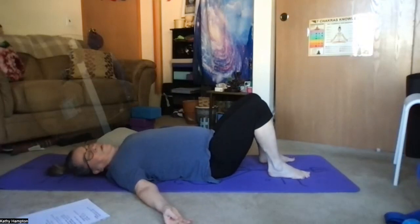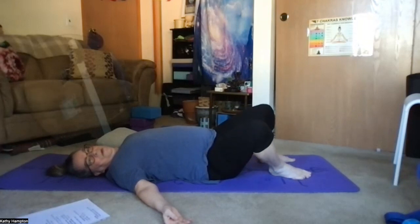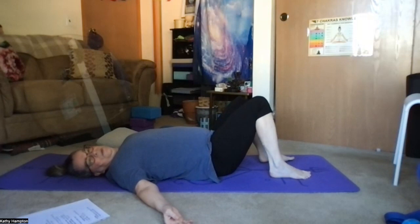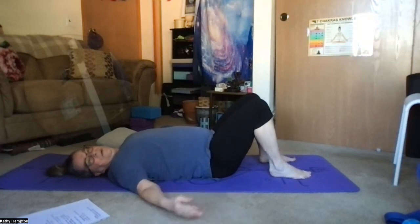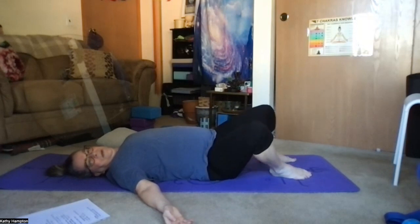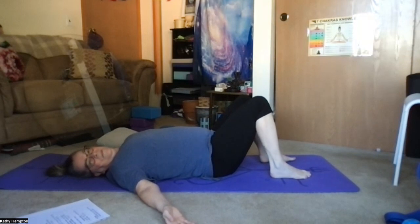If that feels okay for you, you can start by going a little bit further if you choose. Keep both sit bones still on the floor. Don't need to go down all the way, maybe halfway down this time. And keep moving slowly.